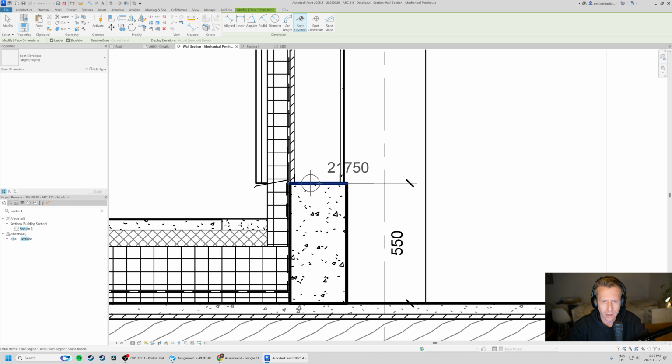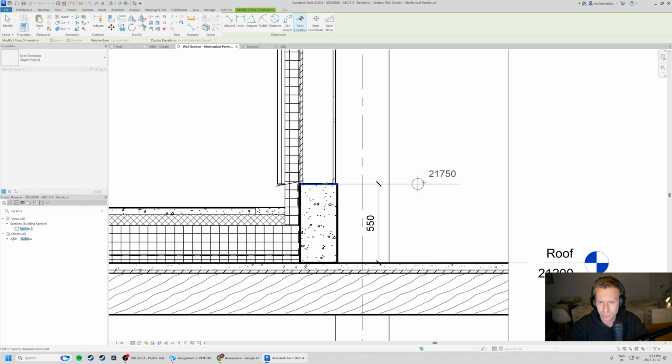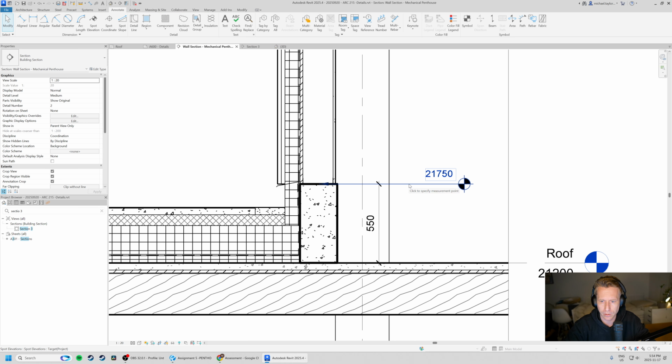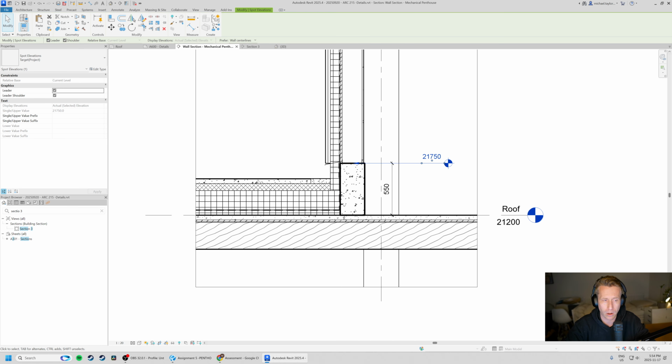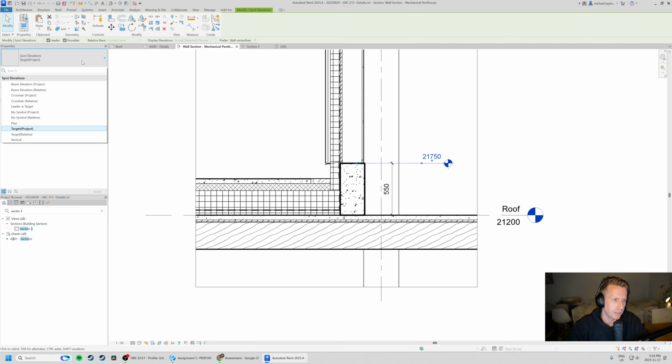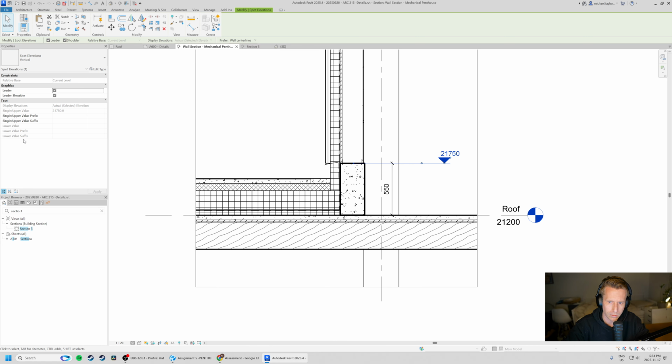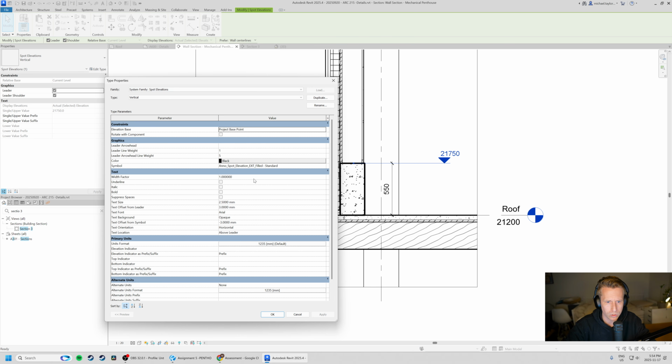Spot elevation and blam. So 2750, which is above 0. Depending on how you want to do this, we've got target relative. Vertical, I like this one.